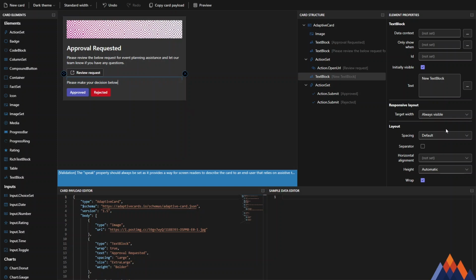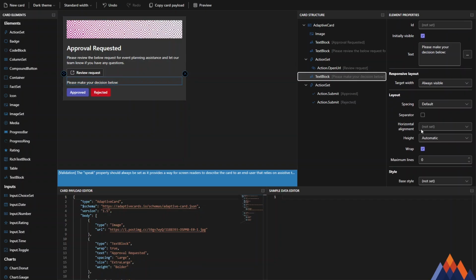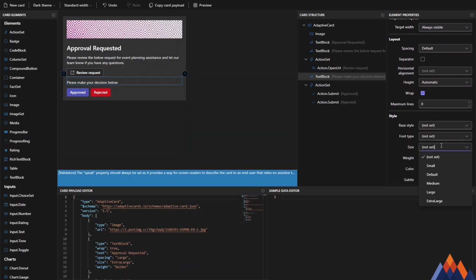So if I come over here to the specific text block, I want it to be size medium. That's by default large. We'll make this bold too. If you add a separator right here, it's actually going to add a separator above. You can see kind of a horizontal line, like if you were using HTML, just goes across the whole card. Sometimes that's nice to just visually break it up.